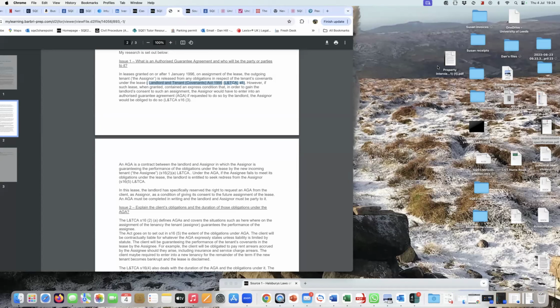easy, particularly when you're working under time pressure, to just skip these things because you assume that they are obvious. I think if in doubt in SQE2, I probably would make those sorts of points, just because I think the assessor might look upon it as being a clearer piece of advice if you make it clear that this applies to tenancies made after 1996. So no matter how hard you try, the chances are you're not going to make every single point. I'm not saying that you'd be penalized for every omission, but I think if in doubt, it probably is worth doing that.